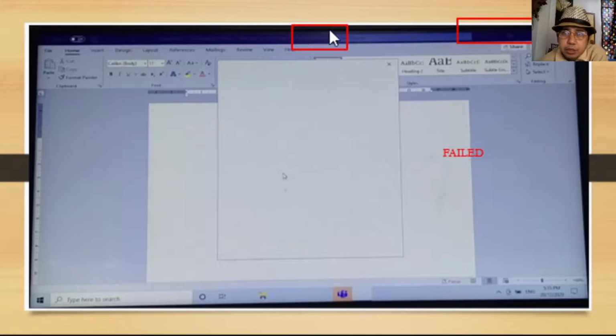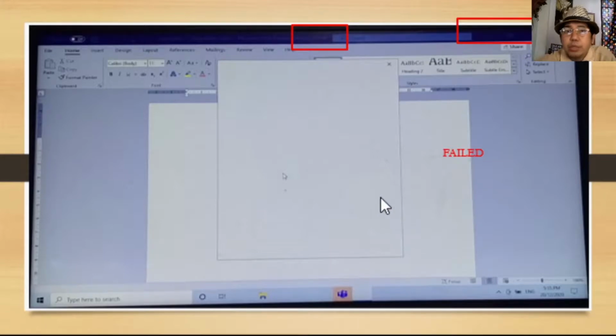But notice that it says in here, "failed." Notice also in here that you do not have the account. So if these are genuine, you will not encounter the word "failed" in here. Or if this is not genuine, you will not also encounter your name in here. So that is how to determine whether the Microsoft Office installed in such computer is genuine or licensed.